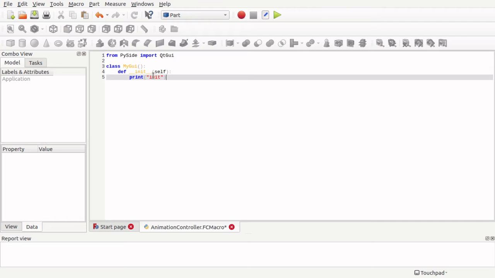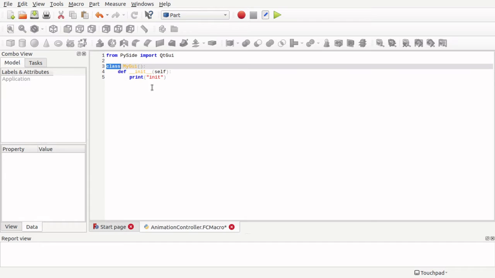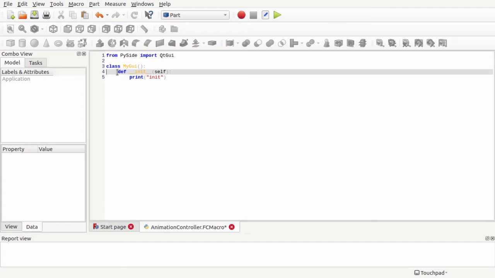So I've added a few basic lines in here to create the GUI. We've got class, which we use to create the object. I've called the class myGUI, so this can be anything you like. Open and close bracket and use the colon on there, so anything tabbed over is inside the class.